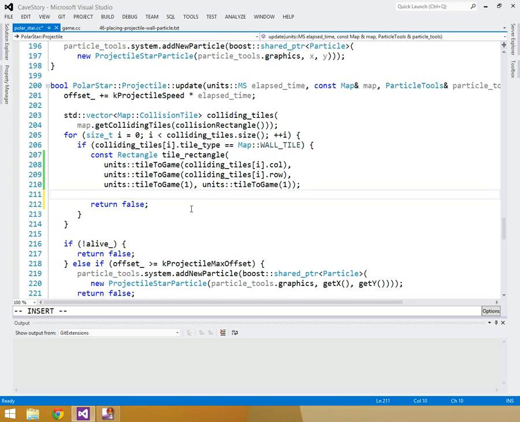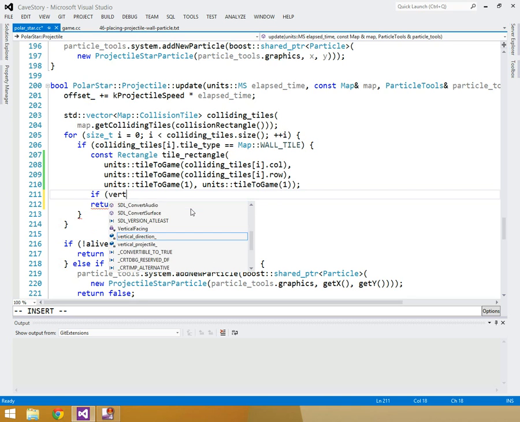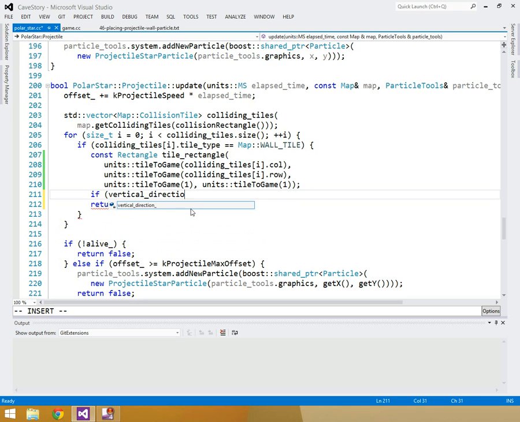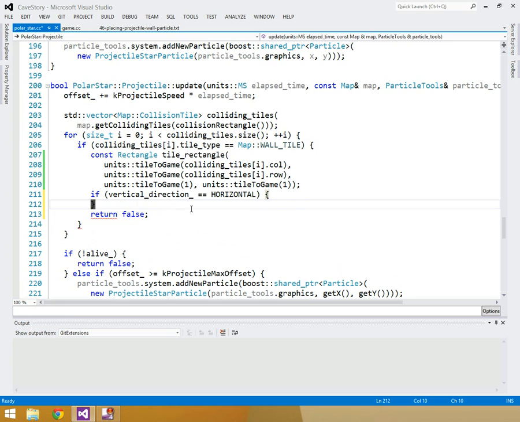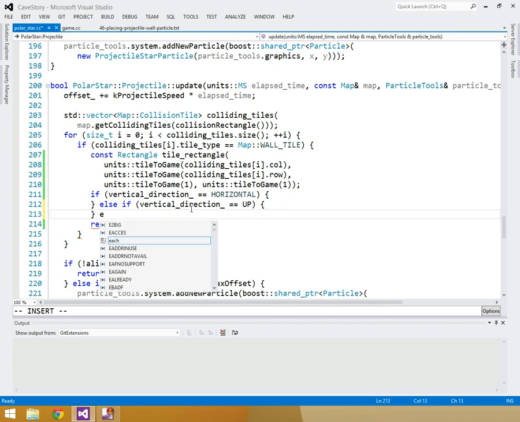So now we need to know which direction we're actually traveling in. So let's start by checking to see if our vertical direction is horizontal. That means we're traveling left or right. Otherwise, we are either traveling up or down. So let's check the other two. So let's check up, otherwise down.